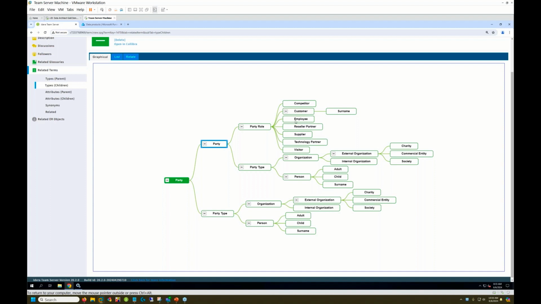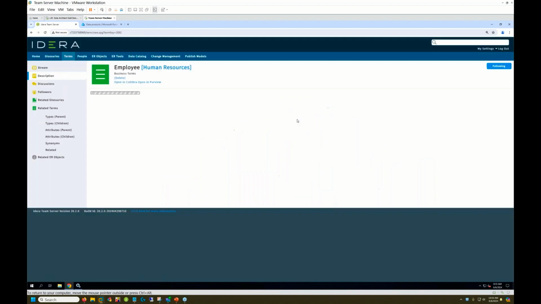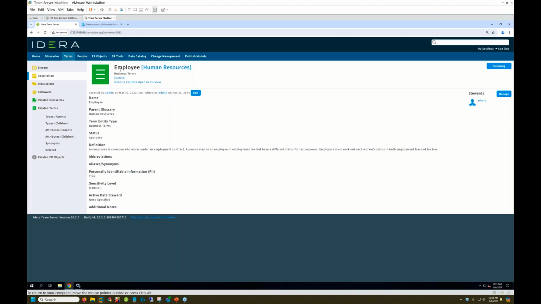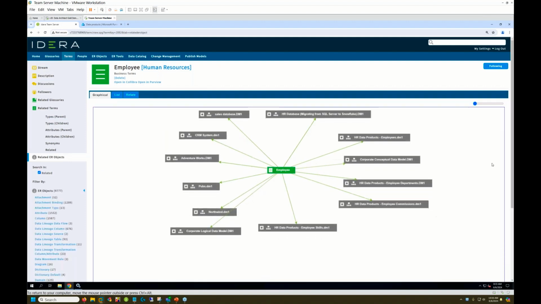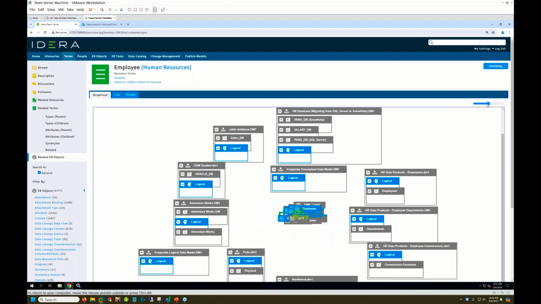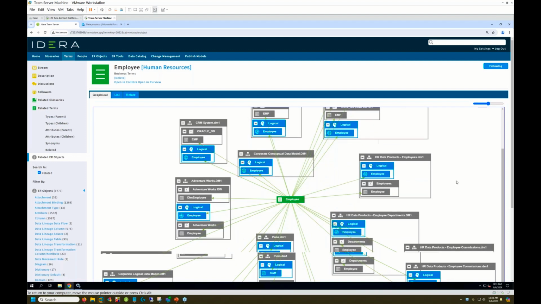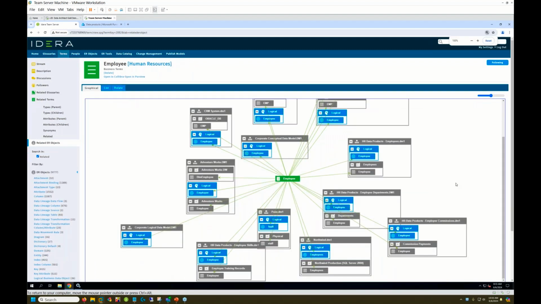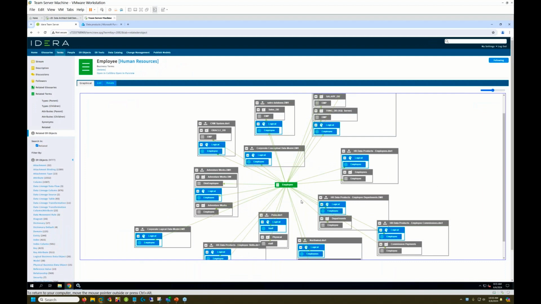So in continuing our journey, we're looking for that employee information in our data dictionary. We're back on that employee term. Let's look at the objects related to that term across my ER Studio data dictionary. Pretty fascinating display here. I have to press Control minus here to fit everything in for us. And you can see that employee term has been linked to many different implementations of employee, but the important thing here is its consistency of definition, consistency of description, and consistency of documentation.